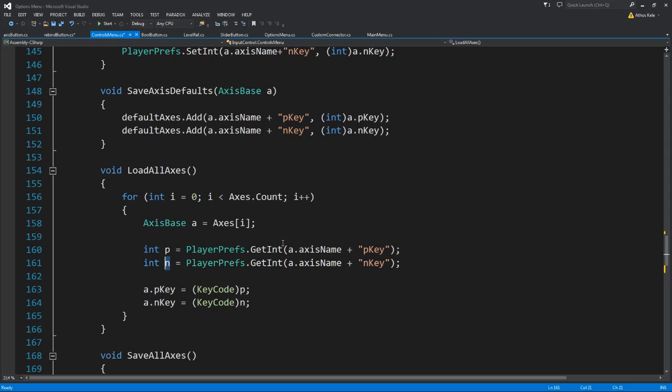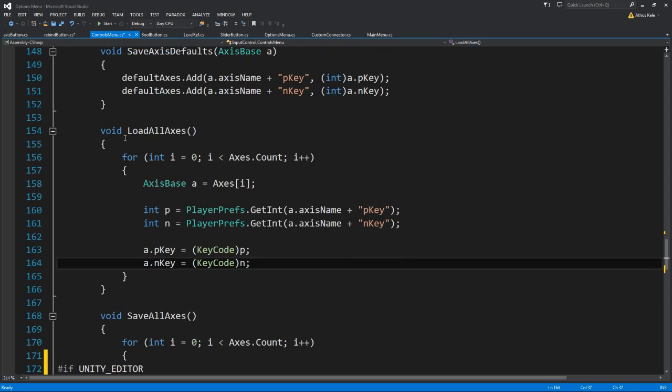For the positive and the negative key, you get the integer from the player prefs, called from the axis name plus the prefix of whether it's the positive key or the negative key. Since you have the integers, you can now assign the key code the same way as I showed before, and this is how you actually load your saved axis.